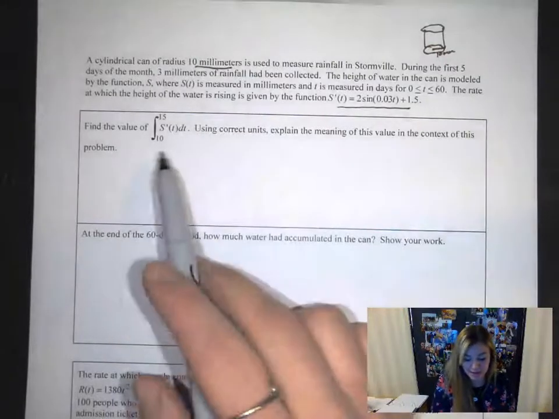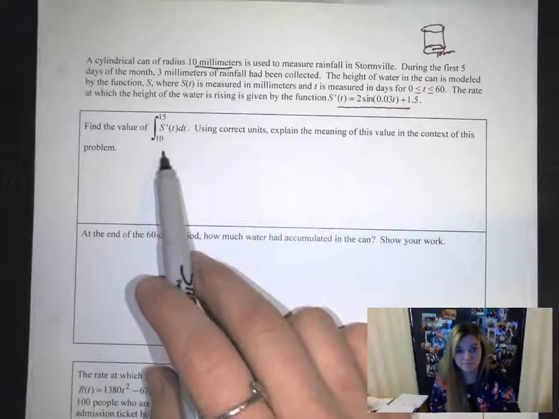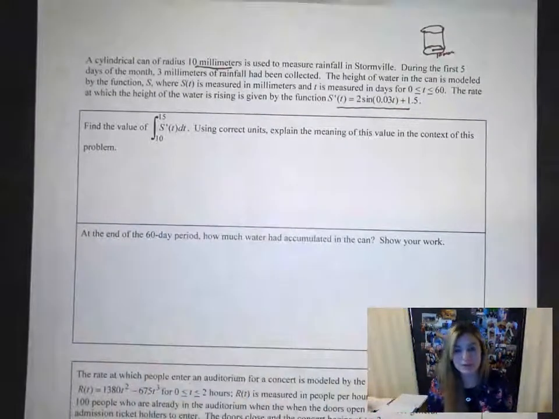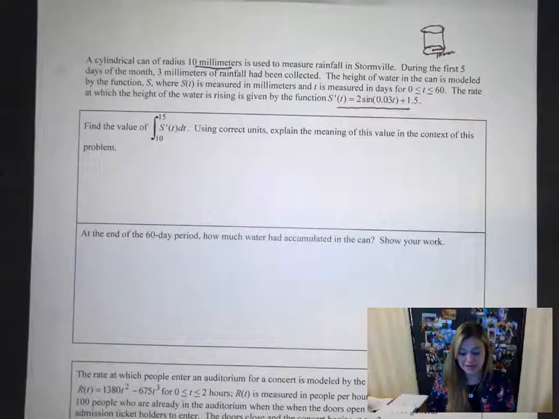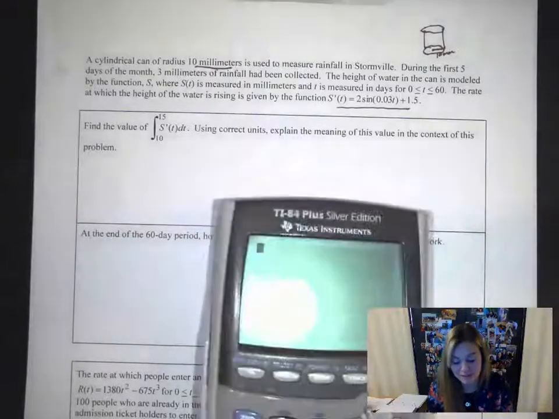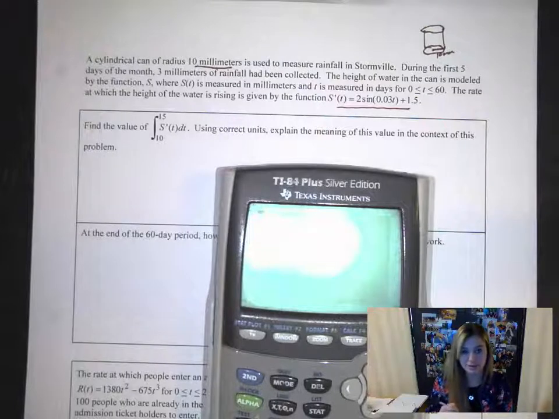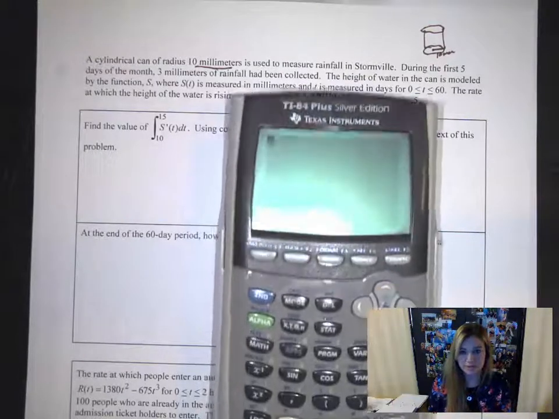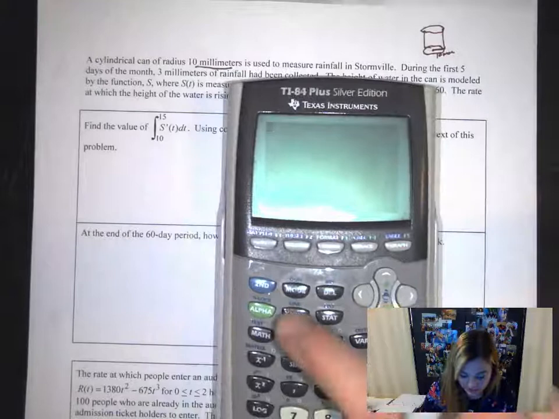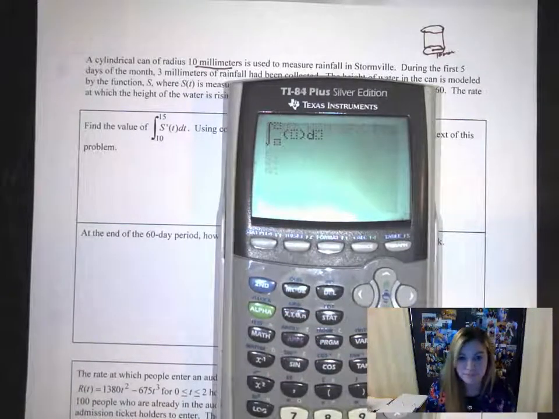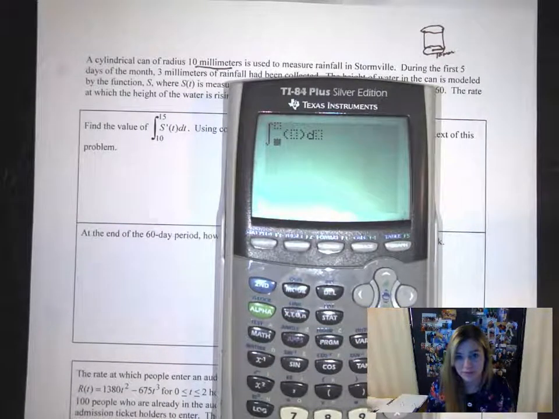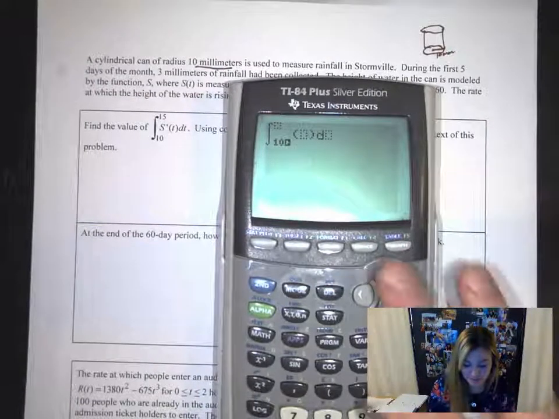So the first one is really just a calculator problem. If you have a TI-84 or higher, you can do this on Math 9. If you have a TI-83, you will need to graph this and then do second, calculate, and then go down to integral like we did on the last problem. So I'm going to switch it up and go this way. I'm going to say Math 9, and you should too. Okay, so stop. Try to find what is this value from 10 to 15.